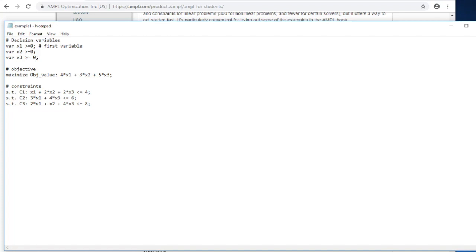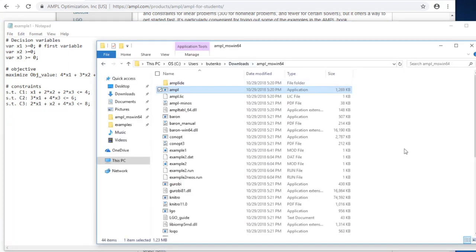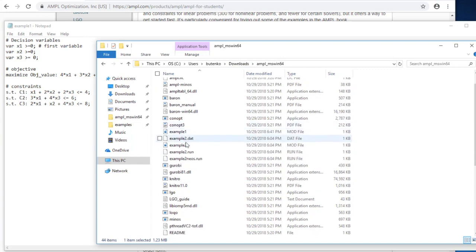So let's look at the example 2 that we have in our folder here. As you can see, for example 2, we have 3 different files. So there is example2.mod, so this is a mod file. Then there is example2.dat, so this is a data file where all the data are stored.